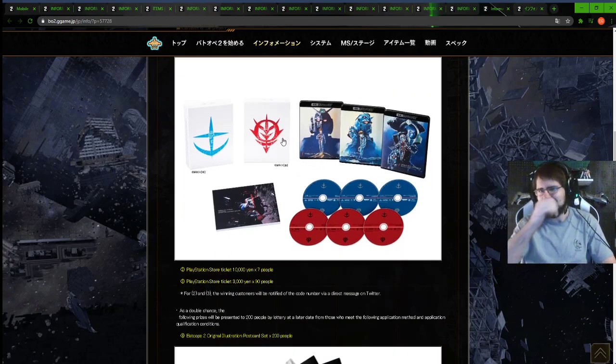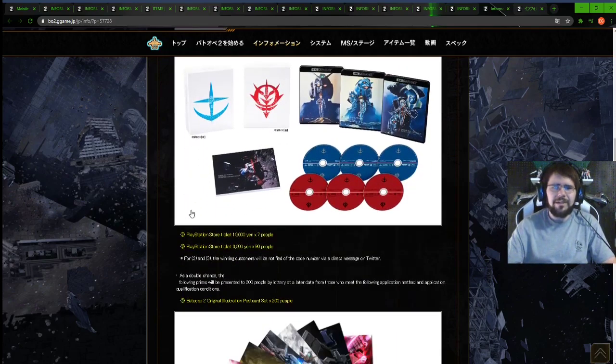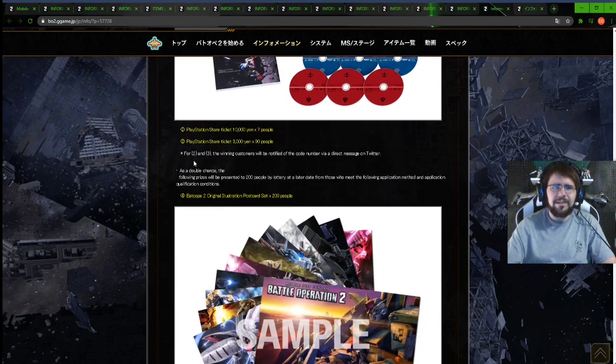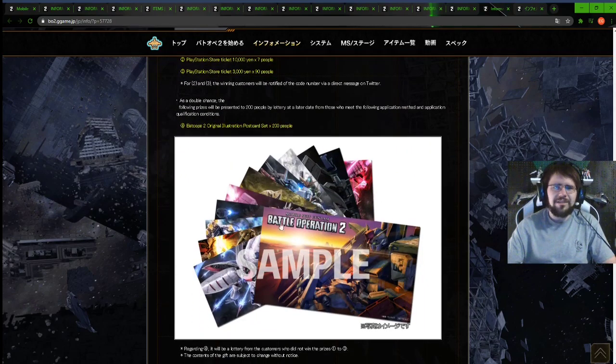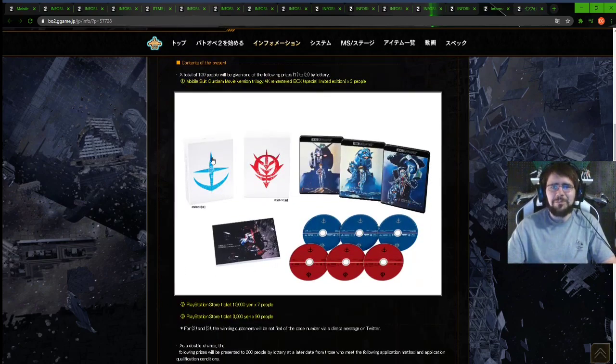Oh my gosh, dude. So they're giving that away to 3 people. Then they're giving away 10,000 yen to 7, 3,000 to 90, and some of these samples. So if you're in Japan, good luck. I really wish this was for everybody. If somebody knows a way to somehow enter and technically not be in the country, let me know. This would be amazing, dude.